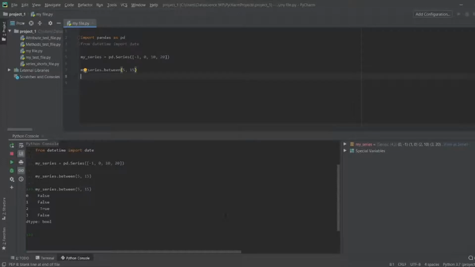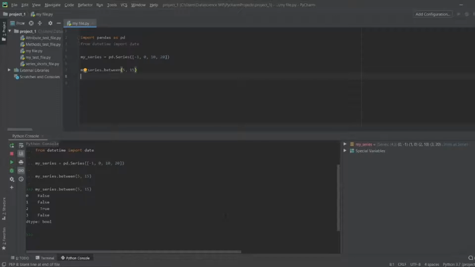Now instead of the boolean value, if we wanted Python to return the values itself, we have a series where we have the values -1, 0, 10 and 20. When we pass this between command, it's giving us the boolean values true and false. Now, what if we wanted the values directly?